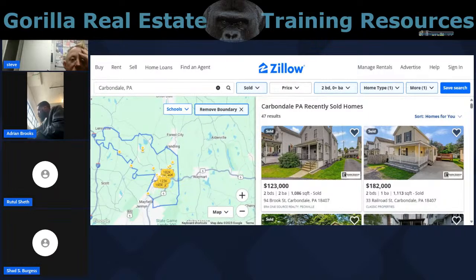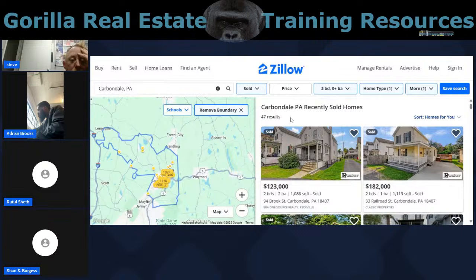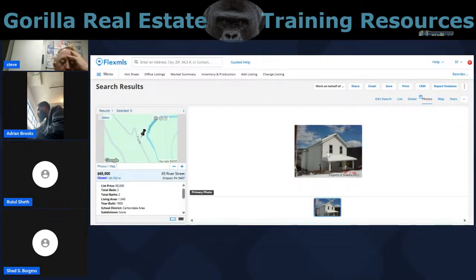But I'm desperate enough on this particular transaction to look at Zillow. And just to catch Shad up, our subject property is this: 2-bedroom, 1-bath, 1,000 square feet. And I can tell you this from having been to the property. I know this street. Here's the house. Here's the non-driveway. Here's the street. The house is a good 6 feet below that. And the yard, if there even is one, because this is literally built on the side of a hill, is way the heck down there somewhere, and it's not big.